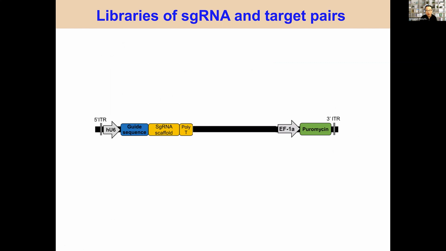Then we generate a guide RNA library that would induce mutations observed in cancer cells. For this, we generate the guide RNA library using oligos from Twist Bioscience. And in addition to the guide RNA sequence, we also added a target sequence to monitor the activity of this guide RNA.